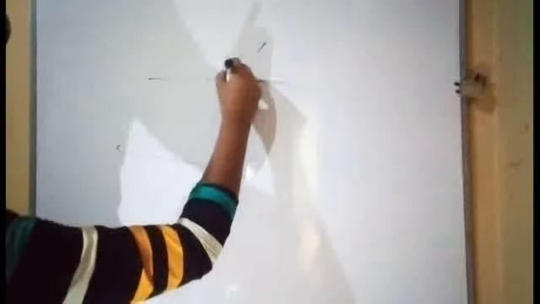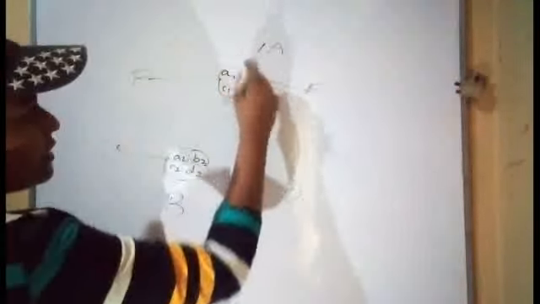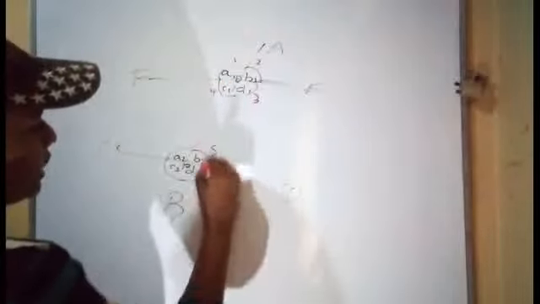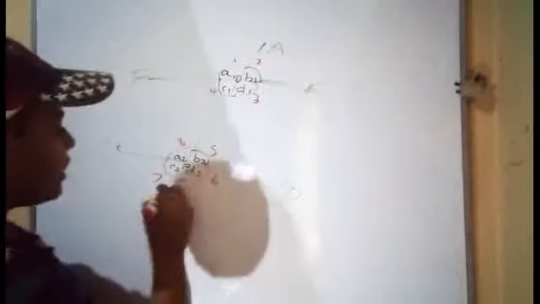Now first of all, we want to learn about the corresponding angles and the transversal. What is the transversal line and the corresponding angles? First we want to find the transversal line. We have a figure like this, and we call the angles A1, B1, C1, D1, A2, B2, C2, D2. These are the lines AB, CD and EF, with vertices O and R. A line intersecting two or more lines is called a transversal. Here there are 1, 2, 3, 4, 5, 6, 7, 8 angles intersecting at one point. That means this line is called the transversal line.